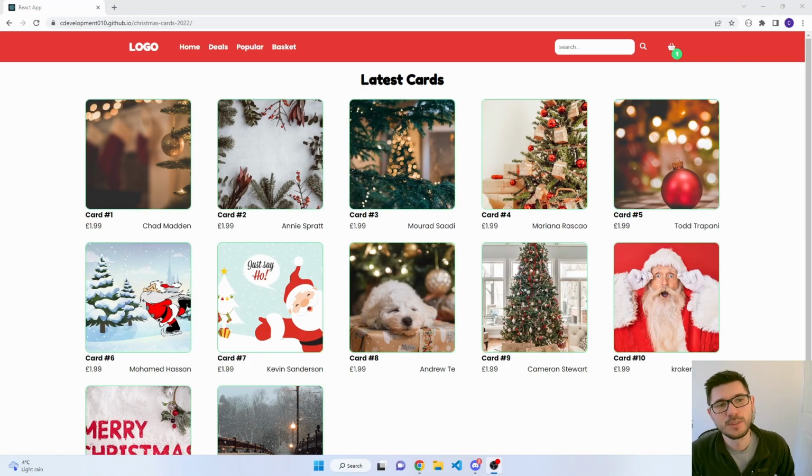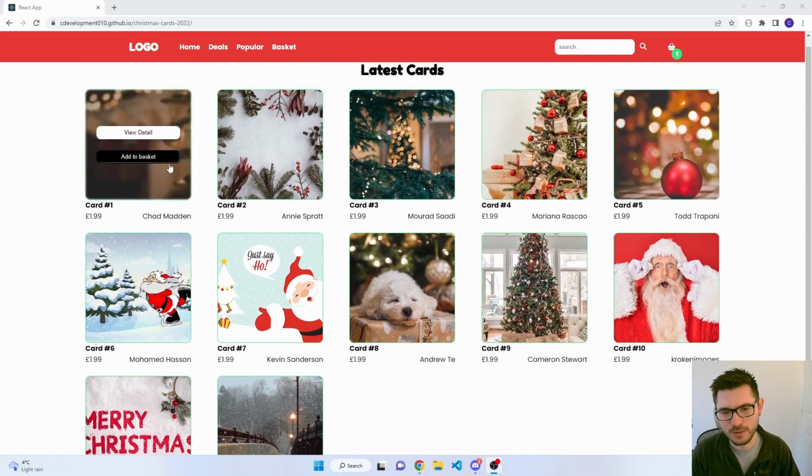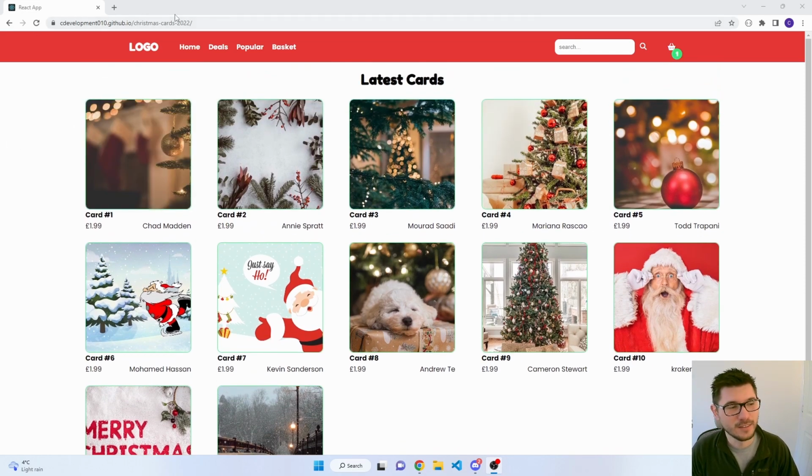So for the Christmas card challenge, I went about and built a website trying to sell Christmas cards. That was the idea. So, watch out Moonpig. I used React and React Router to build the website, and I also used a JSON file to simulate getting a database call and storing the data. So I've only got 12 cards going on here. It is deployed on GitHub, so I'll have a link to the live version and the GitHub repo if you want to check that out.